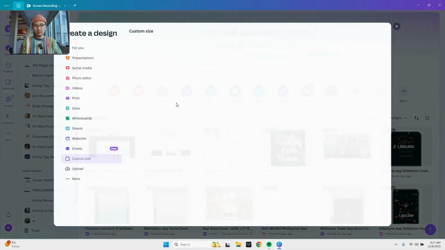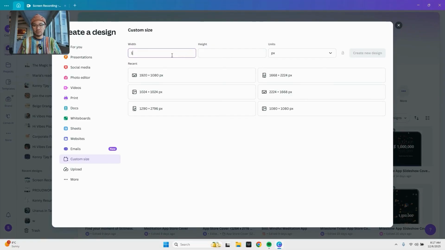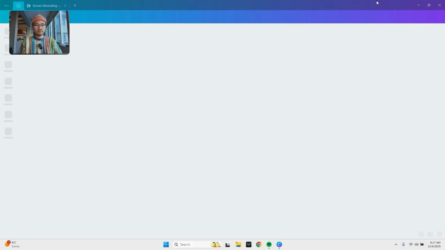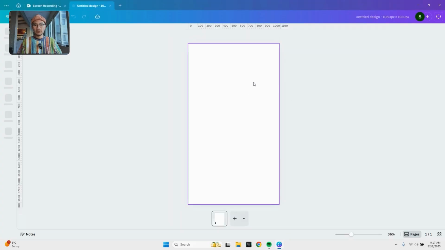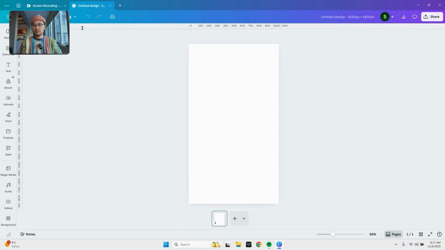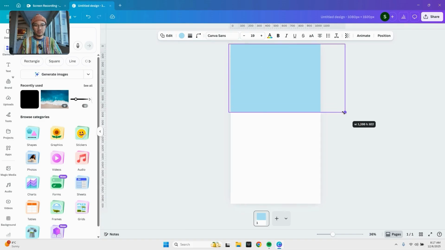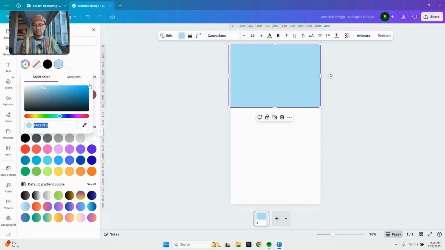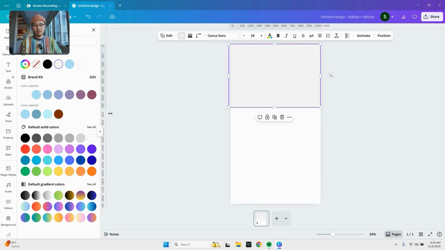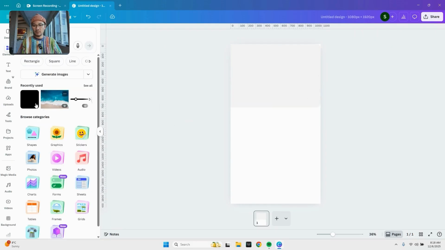All right, so this is my Canva, and we're just going to go 1080, 1920. So this is going to be for mobile only. And we're just going to make a super quick design. This is one of my most used, which is the square. We're just going to round that. Let's take that in. Okay. We're going to do another square.